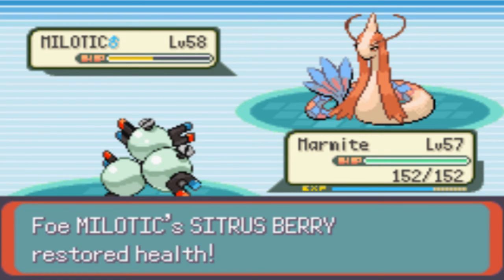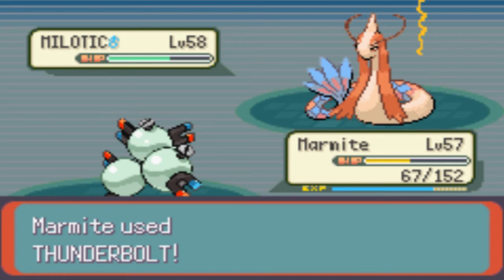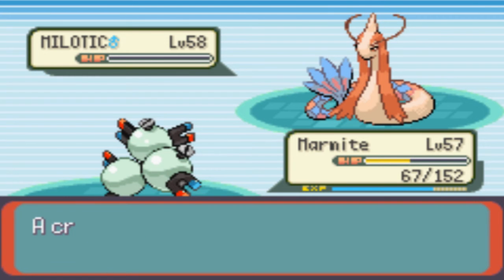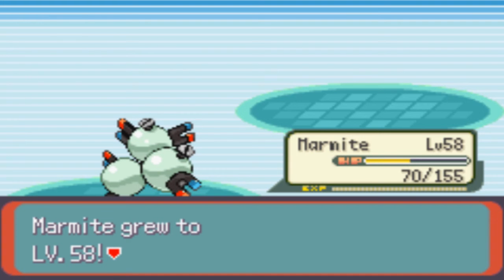So this is very close. I'm amazed that I managed to do it. Spoilers. It hits me. Okay, Thunderbolt took out half its health. Surf took out more than half my health, and it had healed itself with a Berry. So I didn't think that Thunderbolt was going to work, but I got a critical hit and won. So this next bit, I'm not too sure what music plays here, so I've improvised a little bit.